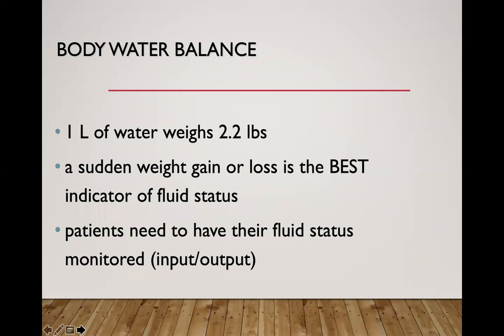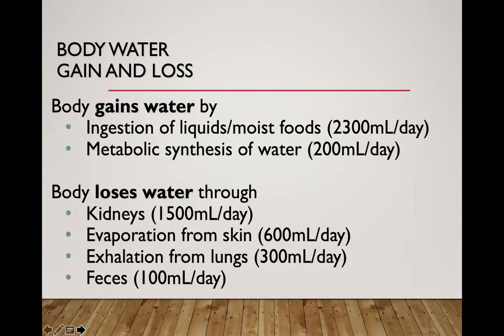So 1 liter of water weighs around 2.2 pounds. A sudden weight gain or weight loss is the best assessor of the status of our fluids. The patient has to have their fluid status monitored. That is why if you see some patient charts, the input and the output, or the intake as well as the output, are monitored.